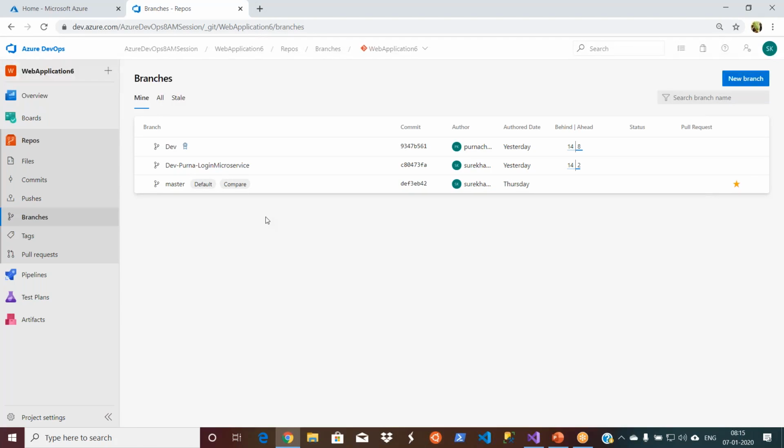Now what happens? Either you need to copy paste here if you are having only one or two commits, but if you are having 10, 15 commits, because the people will ask you to check in your code every day before end of the day, and it will go for continuous integration. If there are any issues, it will come into picture. That's a standard. And if you come to know this after 3, 4 days, then you really do not know what you changed. That's where your cherry picking comes into picture.